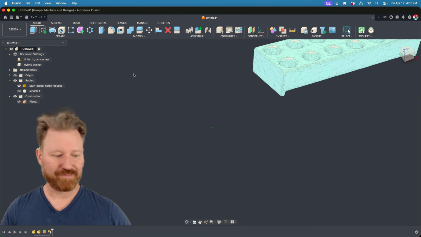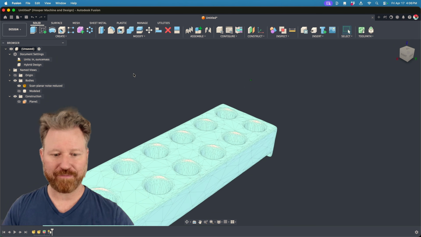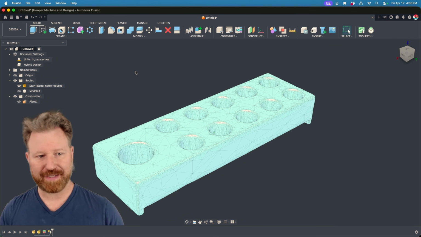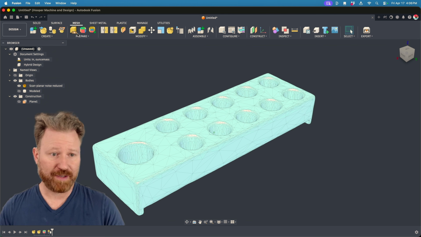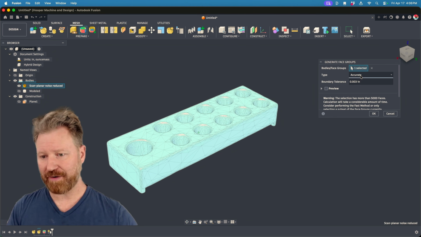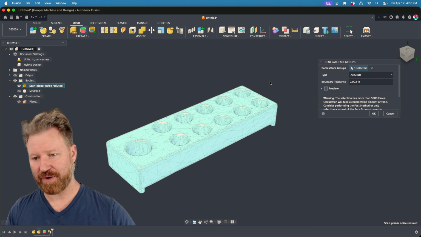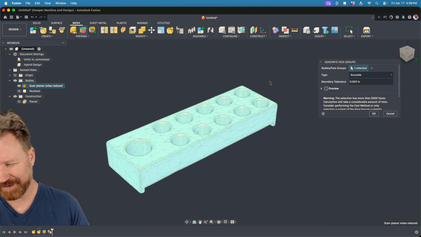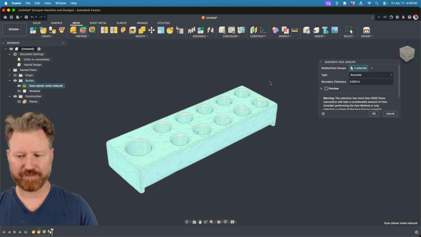What about this other model? The one that came from scan data. Well, let's dig into this. We'd want to do the same thing, right? At least give it a shot. So we selected that. We got our accuracy down to 3,000ths. Go ahead and hit Preview. And this might take a couple of minutes for this to calculate.